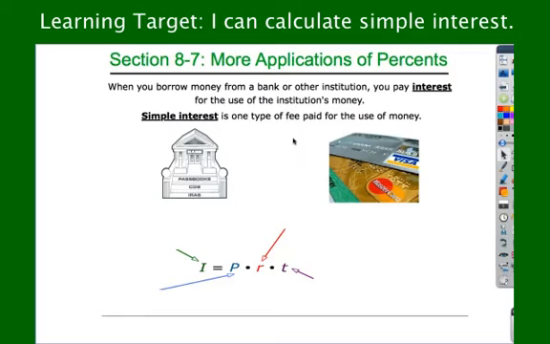But Visa says you know what, if you don't pay that money back at the end of the month, you're going to owe us interest. You're going to owe us a fee based on how much money you borrow from us. That's what interest is.